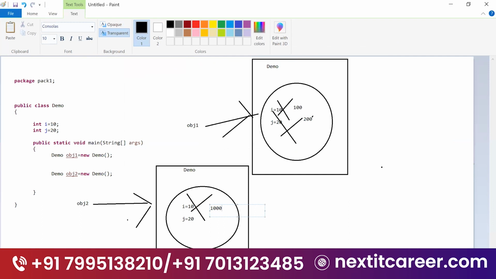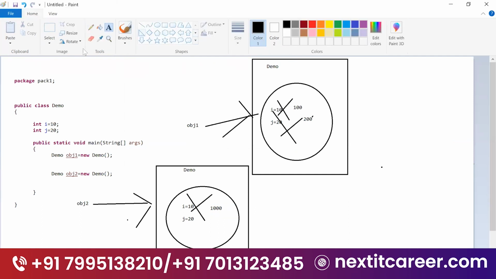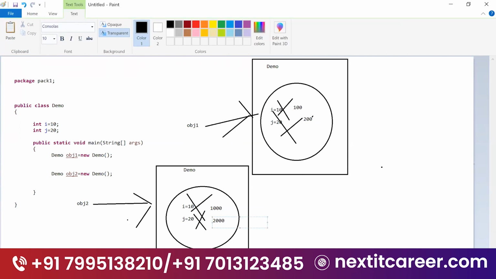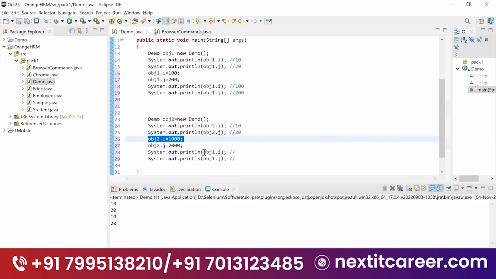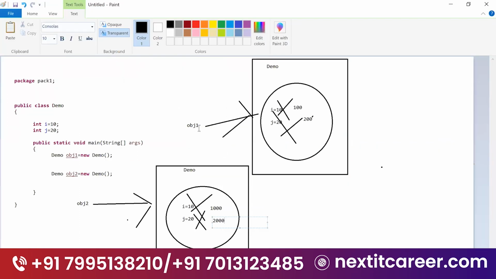In the same way, I changed the obj2.j value to 2000. But which value am I displaying? obj1.i. Where is it? obj1.i, how much is it?